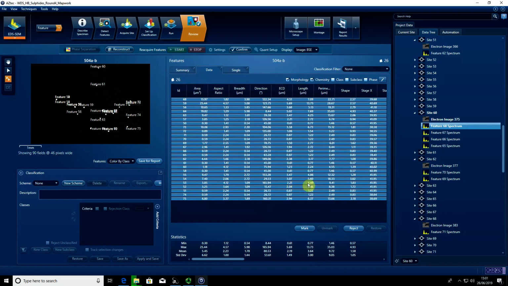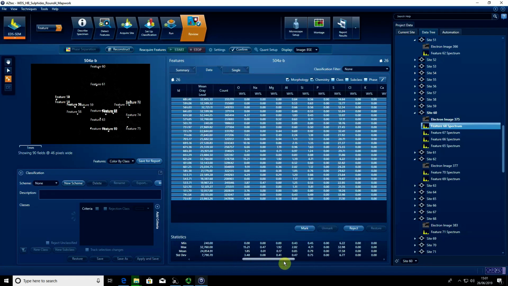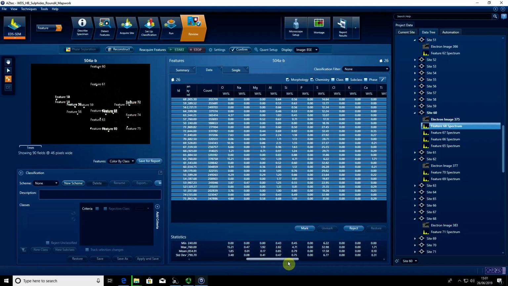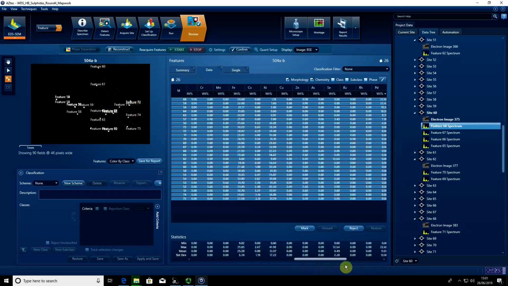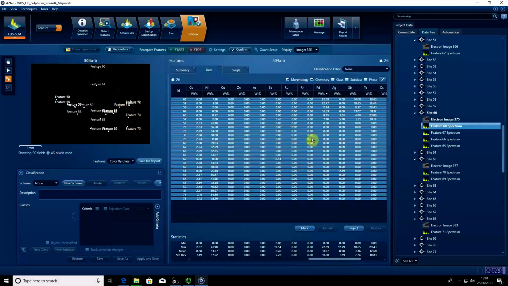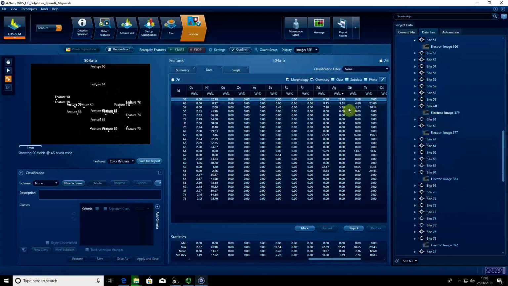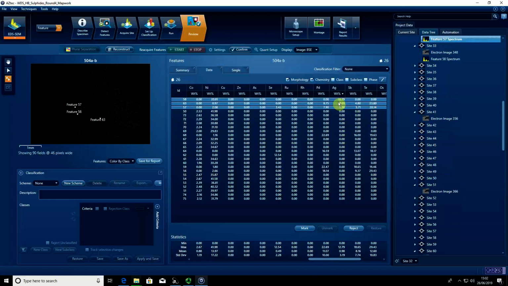If we want to just take the records of interest, which is typically, or maybe it's features of above a certain size, or maybe it's features that have a particular chemistry. Let's say in this case we have some silver bearing grains, maybe that's what we're interested in this case. Then we can just select the top 3 features by pressing shift again, copy those, and then paste them into Excel.